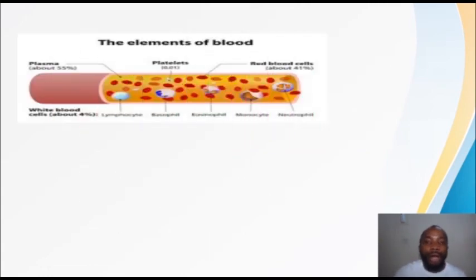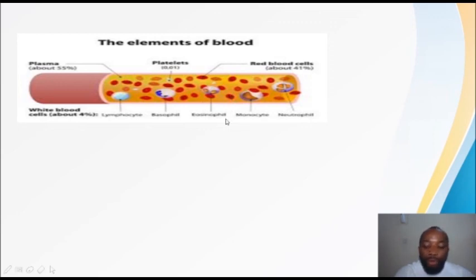Okay. Now look at this diagram. It's showing all of them. These are the elements of blood. You see, the blood platelets are very, very small, tiny. Now this liquid is what we call the plasma. You know already the white blood cells or the leukocytes. Look at them. There are different types. Now the red blood cells, or what we call the erythrocytes. Look at them here.